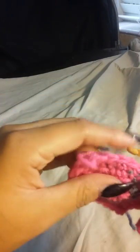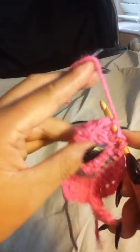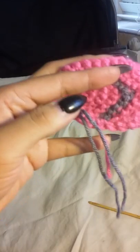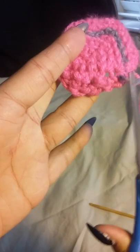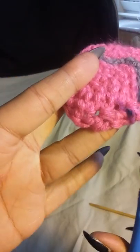So what I do is I go from the underside of the feather. Okay, I go in and out, in and out. All right, have that. Okay, now that's done. Now we have these 4 ends. They're gonna panic on me in a second. Okay, ready? They're not very sharp, but you get the point. Just snip, snip, snip.